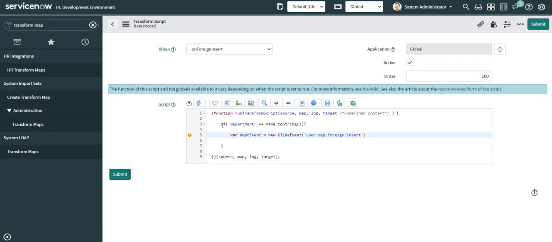The second parameter would be action. Action has two values, either insert or update, which specifies whether the record is getting inserted or updated. Next parameter is value, which specifies the value which is coming in the foreign table, that is the reference table. And this is also the first parameter of this event.